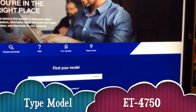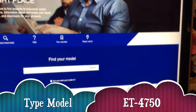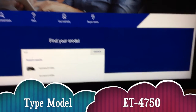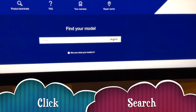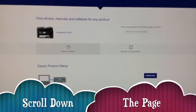So ET, EcoTank, the dash, and 4750. Do a search. And then scroll down the page.